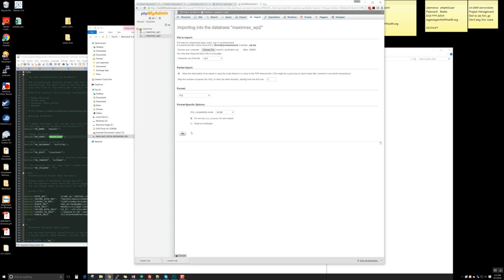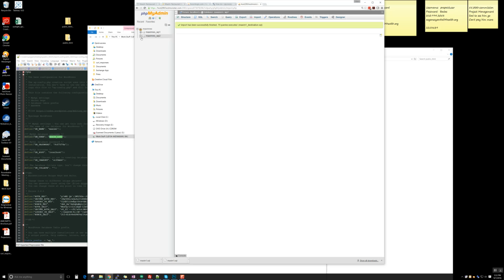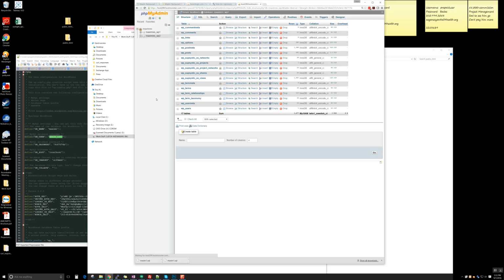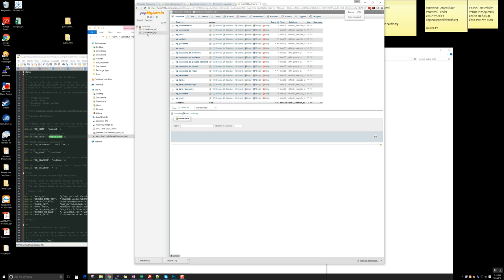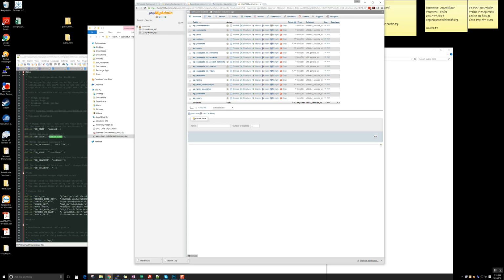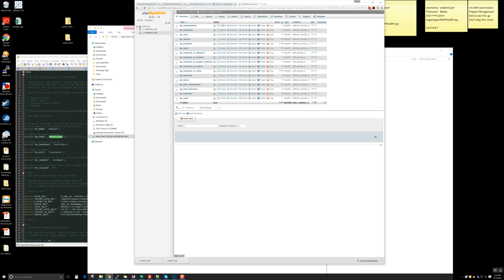Most of these settings are fine. I say go. Boom. Now I click on this guy, and I have all these tables that got in, and so forth. How many tables here? It's weird. I can zoom in. No, I don't know. It's not showing this here. Anyway, they're in it basically this time.